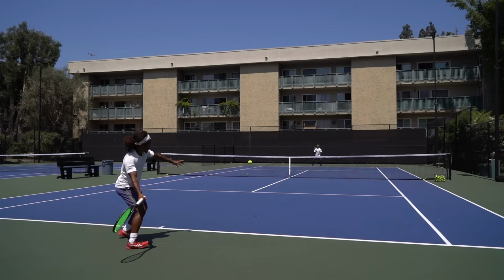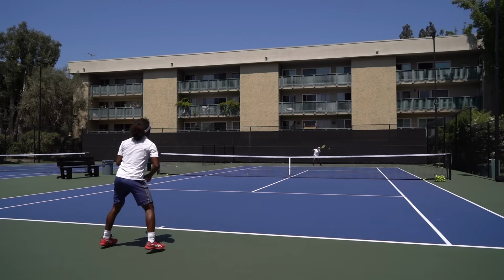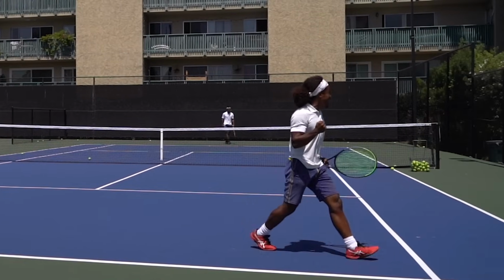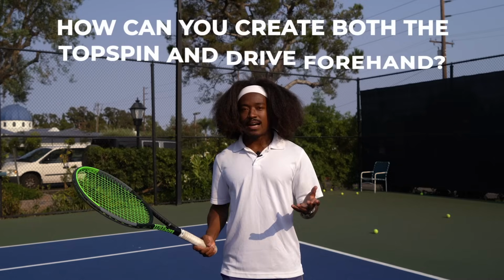So, in short, mastering the flat shot allows you to time balls right off the rise, take time away from your opponent to put them on the defense, and then put away the shot with a soul-crushing winner. So, now the million-dollar question: how can you create both the topspin and the drive forehand?